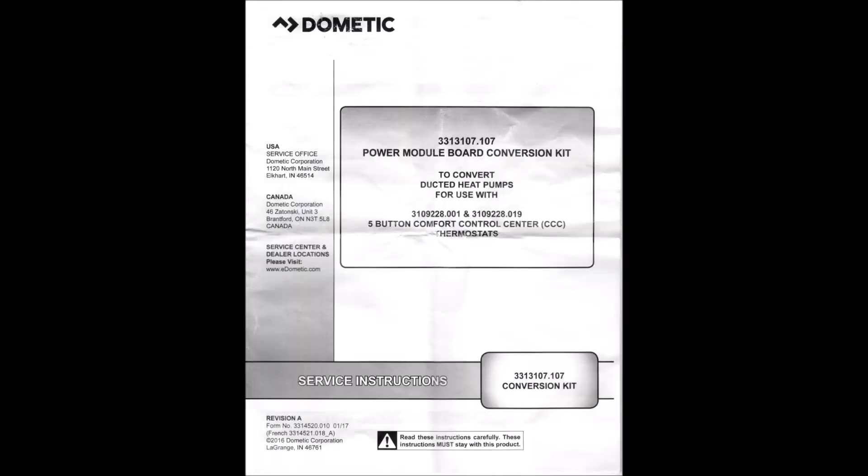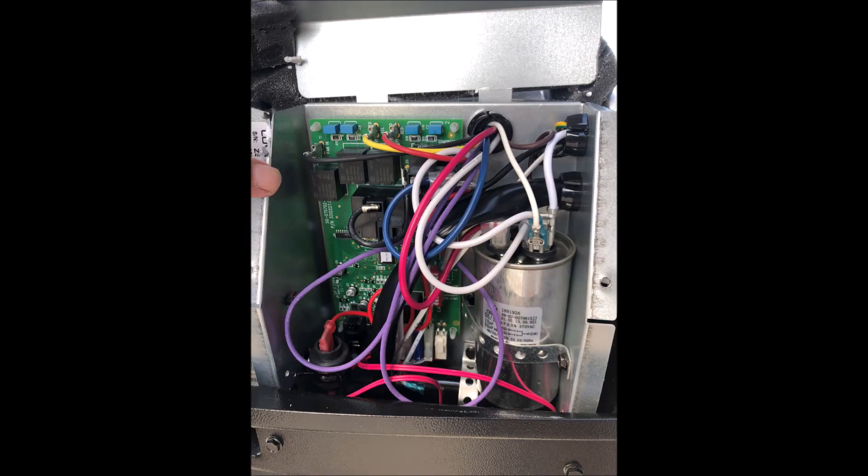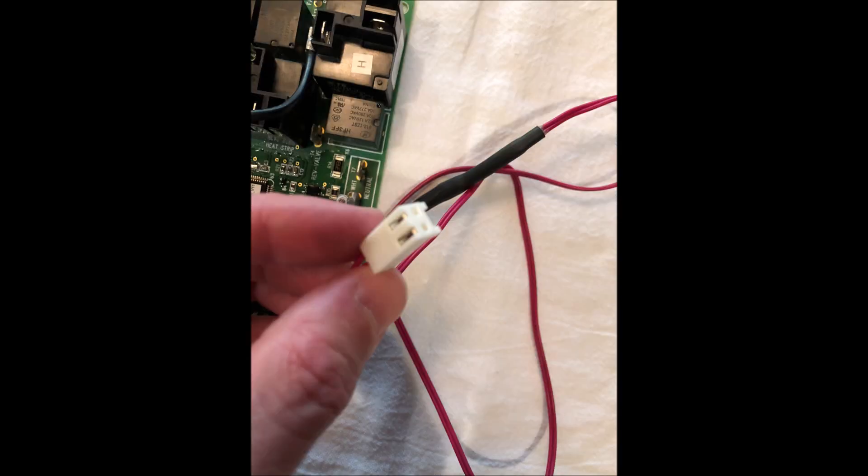So I know what you're thinking, should I just pay somebody to swap this circuit board out or should I try doing it myself? We broke open the board and the instructions and just did step by step. The instructions are really easy, you can't really screw up, there's nothing strange. You do have to swap out the ambient temperature sensor which is what that is, otherwise it won't fit.